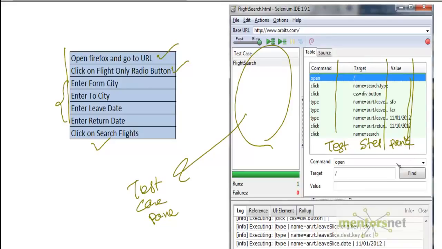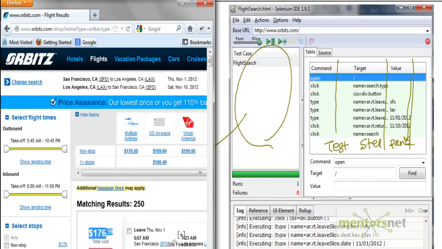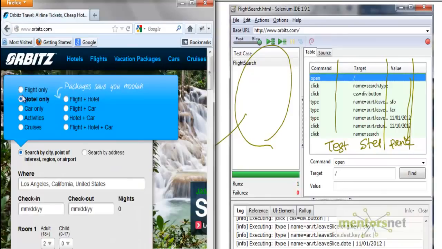Okay, so let's try to understand what it means. Let's say your step is click on the flights only radio button. That means you are basically going to this browser, and you are trying to locate where the flights only button is. Once you recognize where the flights only button is, then you click on that.